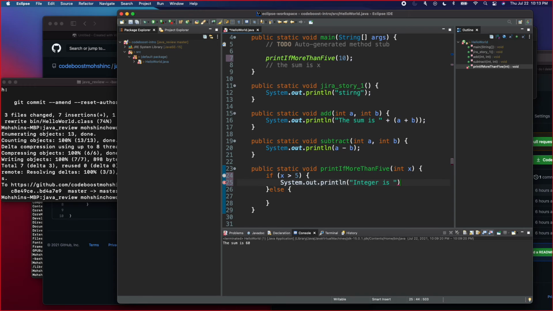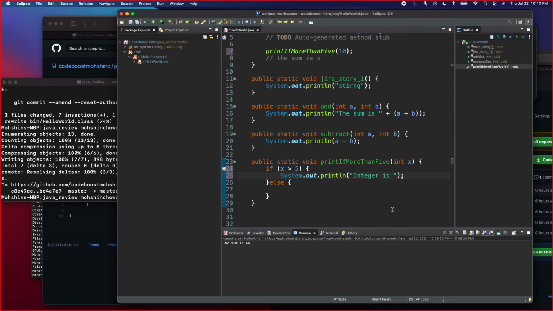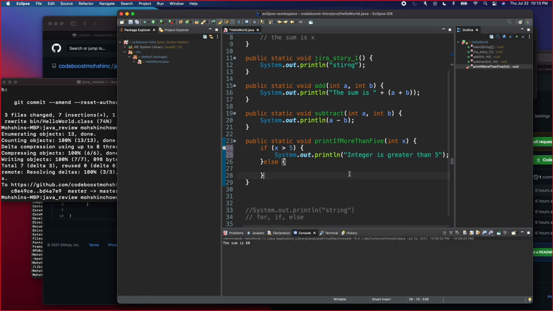Yeah, that's fine. Integer is what? I don't even need that for this case. Let's say it's just a string for now. What do you want the string to say? Anything you want. Or integer is greater than 5. And how about here?